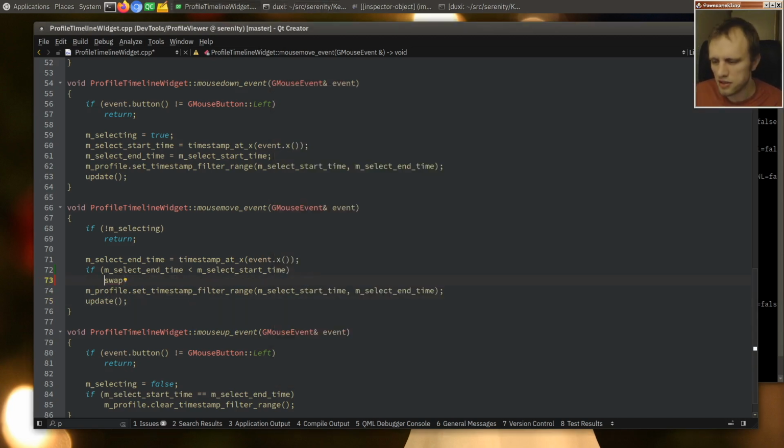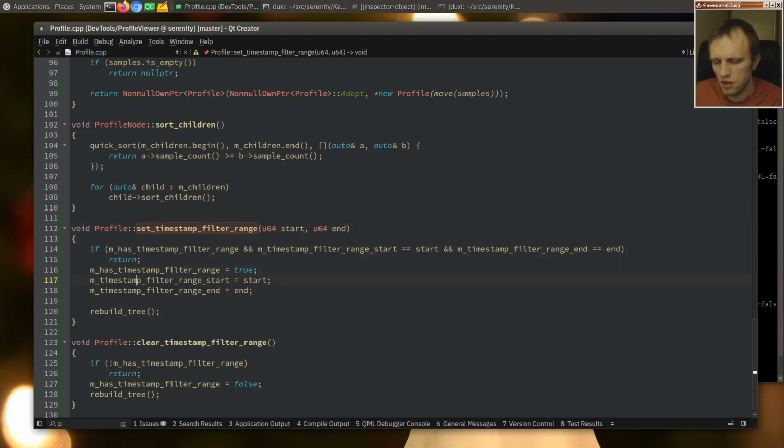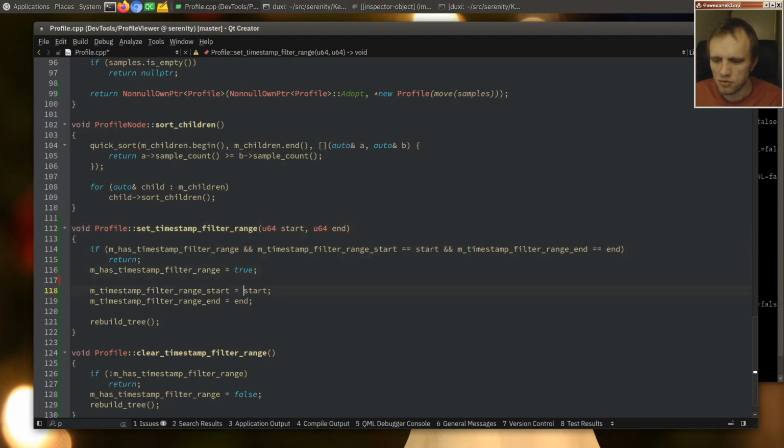Right, yeah, because then it says if we started from there, that's not gonna work. So we want to just swap them when we call to, we can swap them in here. So this will be the min of start and end, this will be the max of start and end.